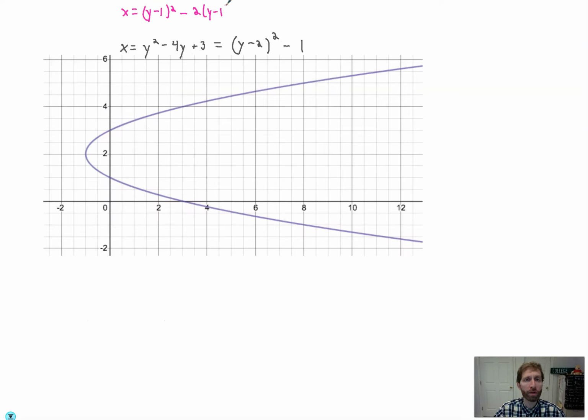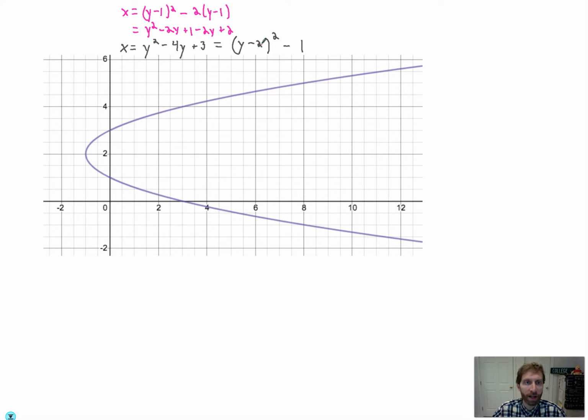And so what you can do from here is you can simplify this out and expand it. This would be y squared minus 2y, foiling this out, plus 1 minus 2y, distributing, plus 2. And when you combine everything together, you'll get y squared minus 4y plus 3. I then took the liberty of completing the square, which you don't have to know how to do, but I wanted to show you that what's happening here is we have a parabola.